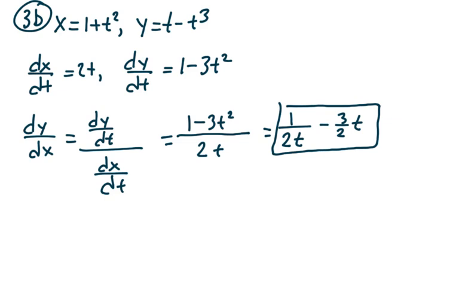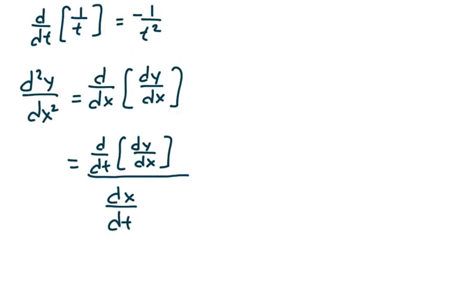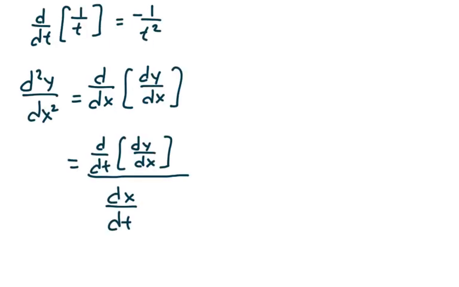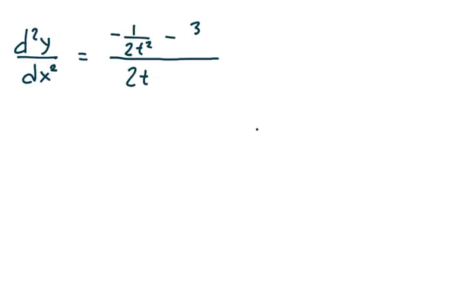And when I do, I get negative 1 over 2t squared for the first term minus 3 halves. So it's just like this. Now, I would expect you to be able to simplify. And then the question is, how do we simplify? The easiest way to go here is we're going to multiply the numerator and denominator by 2t squared. That's going to immediately kill off that fraction.